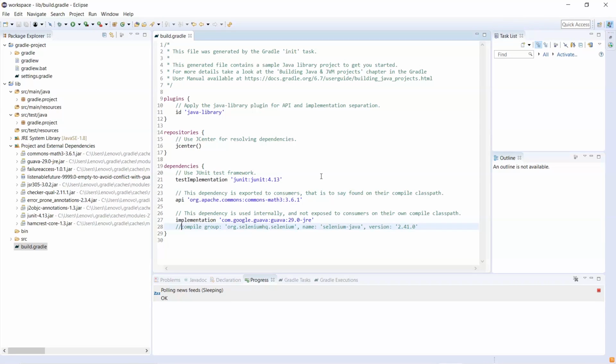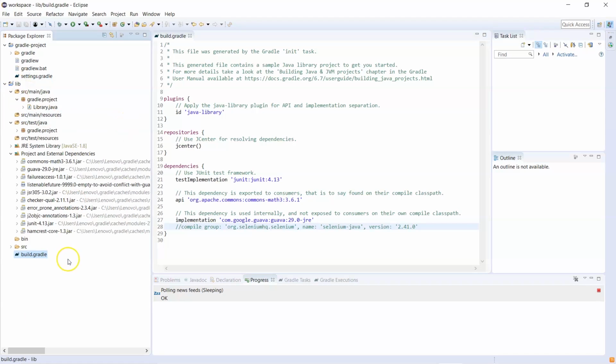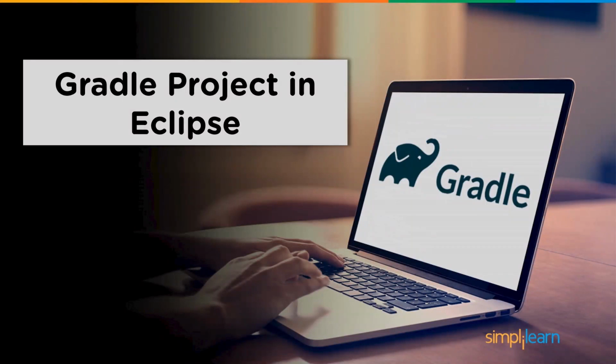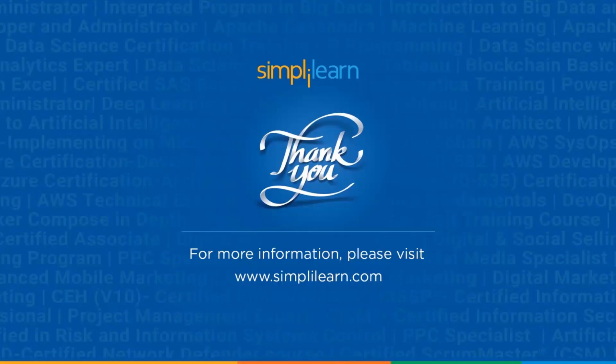So that's how we prepare a Gradle project within Eclipse, and now you can keep on adding source code in this one, and that's how the code base will be added over here, right? So that's how this Gradle project is prepared in the case of Eclipse. That's it for this whole module, in which we understood how Gradle really works, and we saw some hands-on projects also to clearly get an idea about what the Gradle build tool is all about and how we can perform the various automations on this part. So that's it for this one. Thanks.